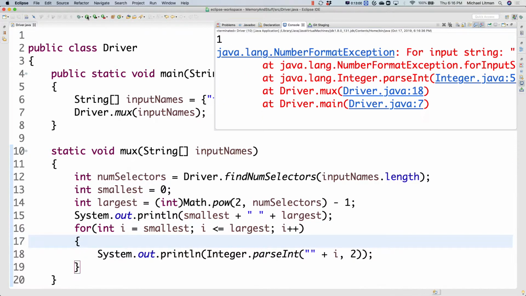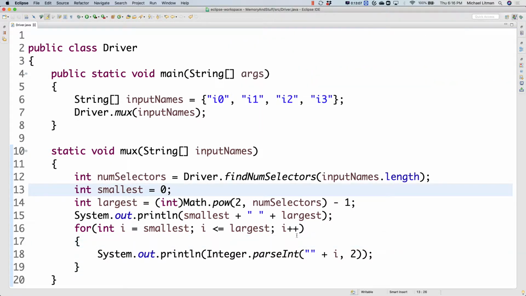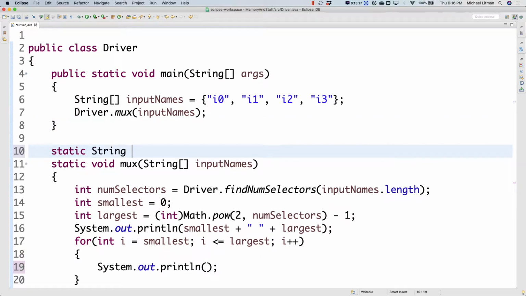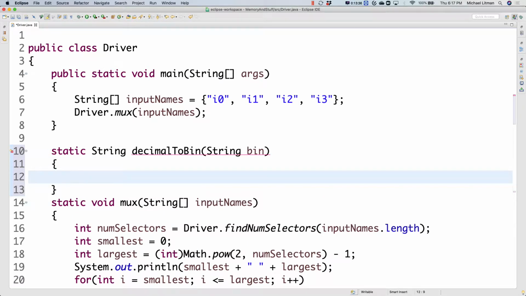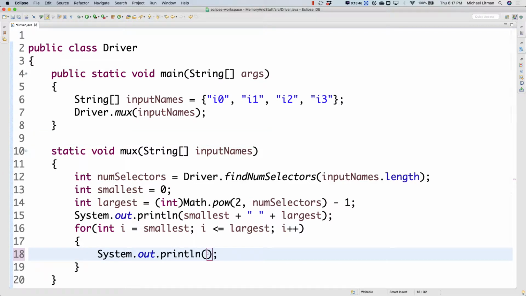Who's in charge of my spelling in this room? Oh, I get it. That's going to go the wrong direction. All right, so I'm going to write a quick converter. So we'll say static string decimal to... Integer.parseInt has a converter. I used Integer.toBinaryString. Oh, that's what this is going to do. I know. Okay.